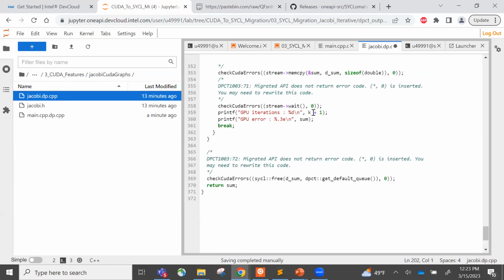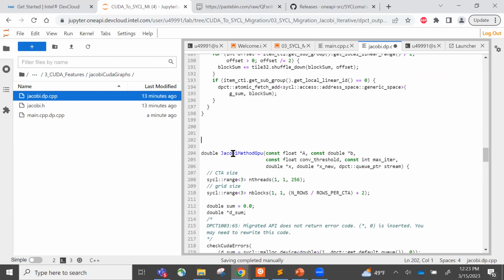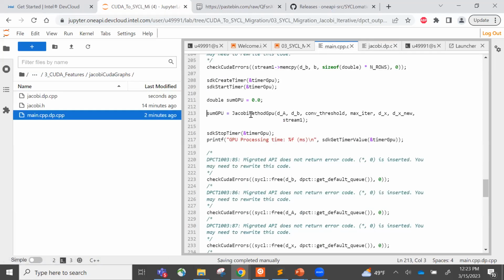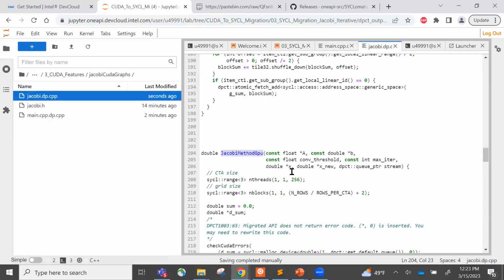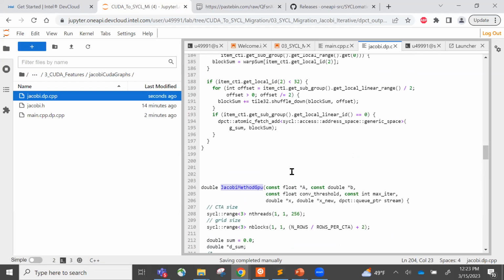Right, so we deleted those 2, and all we have is this one method, which is Jacobi method GPU. That is the function that's being called in the main file, right? So now, hopefully, after doing this modification, we should be able to compile this code, right?